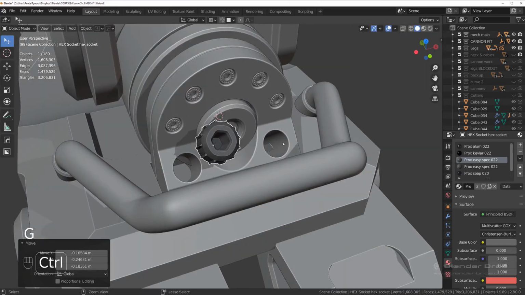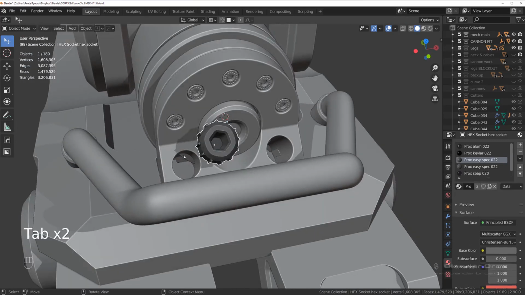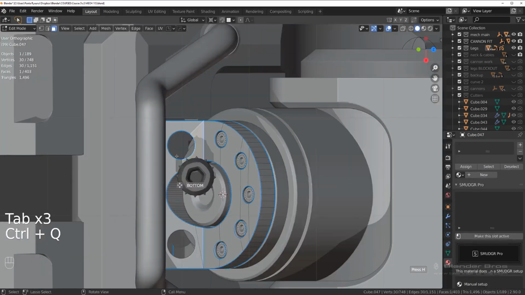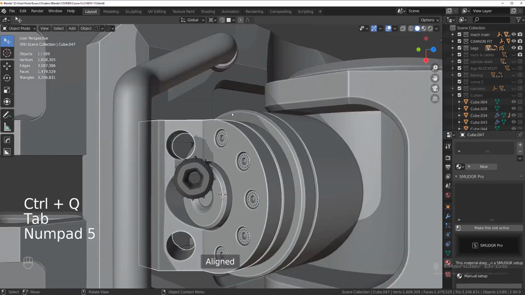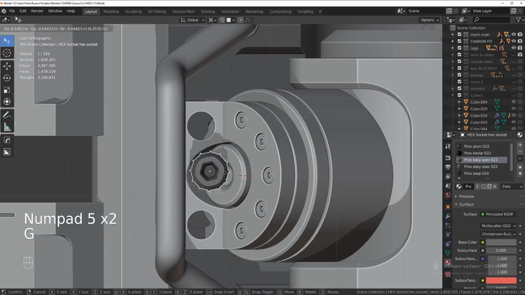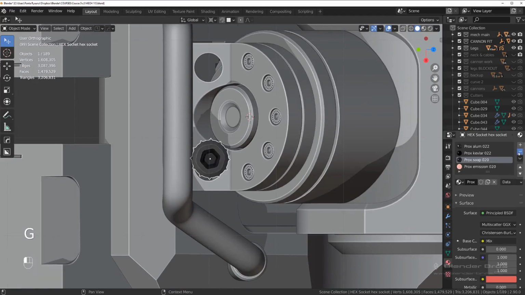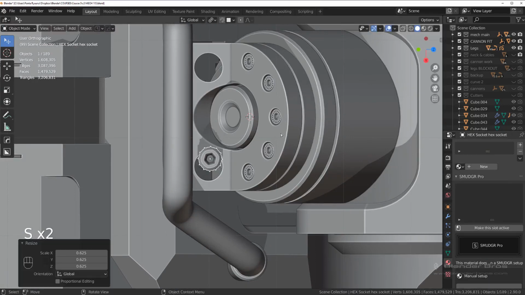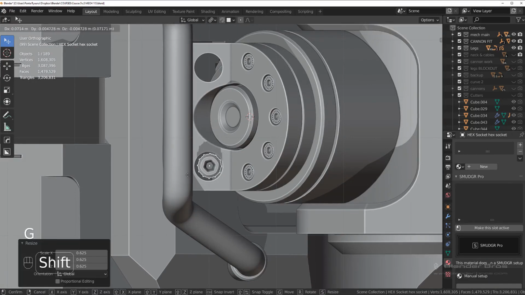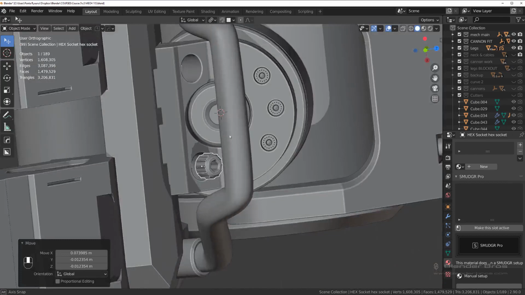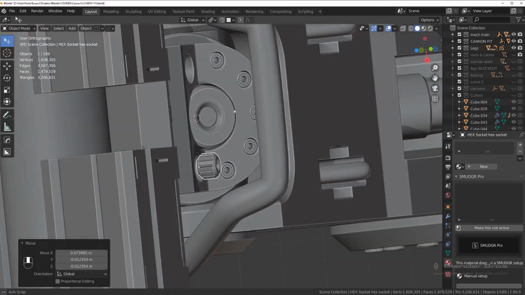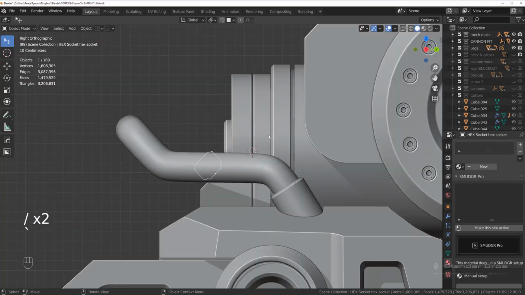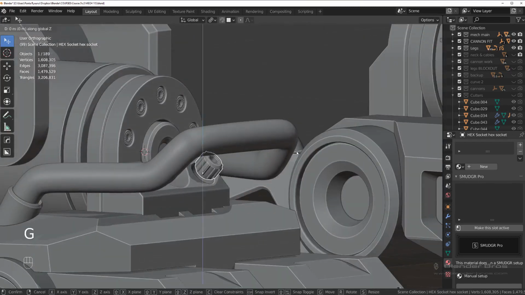G and hold Control, so it's gonna align. Now what we're gonna do is click on this face and Control Q to align to the view. Make sure you're in orthographic, not perspective. Grab this one in here, remove all the mats, okay, and switch pivot to origins, and drop it somewhere here. And this should do. And let's go to this view and GZZ and move it in like this, okay?